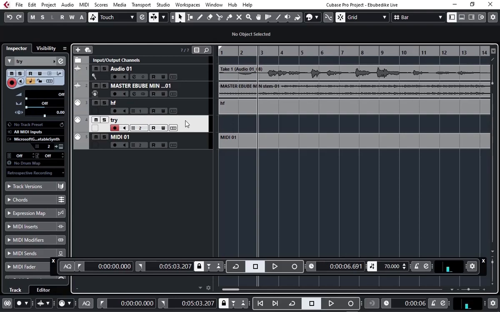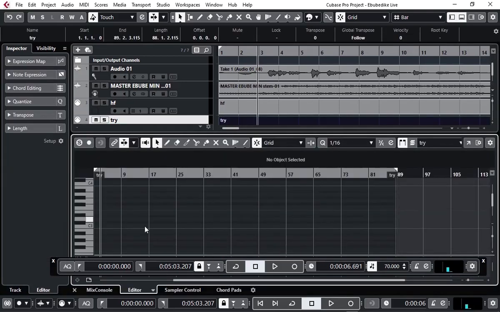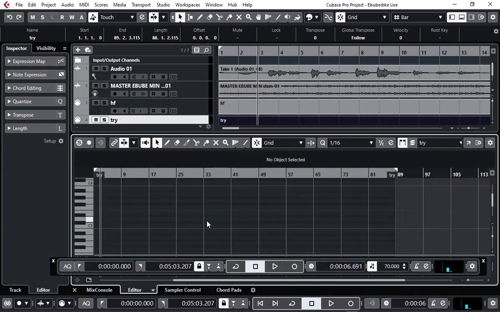But you can decide to create MIDI in it by playing either directly from a MIDI instrument that has been connected to your system or by drawing it out. For example, we are going to come down here, which is the editor window. By double clicking on that window, I'll do that again so you can see it, this editor window opened up. Let's try it again. Let's double click here. See, it comes up.